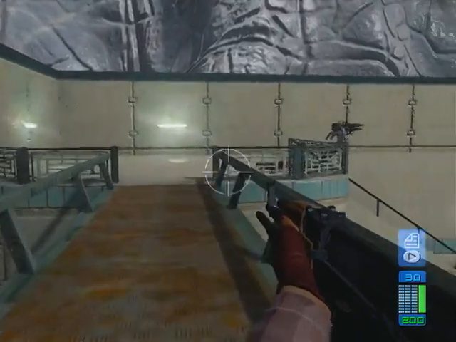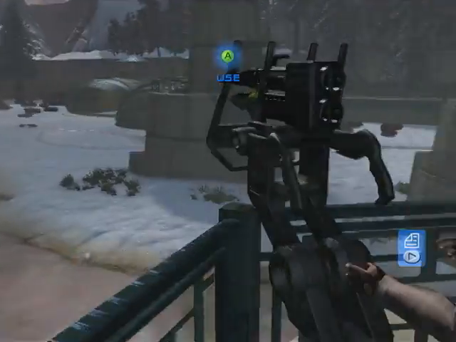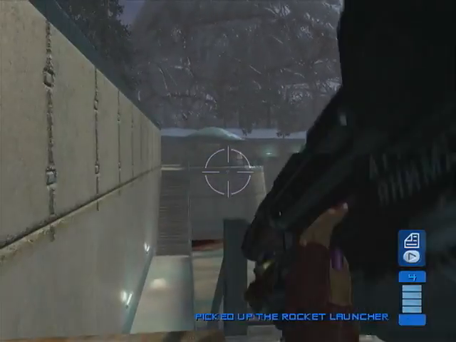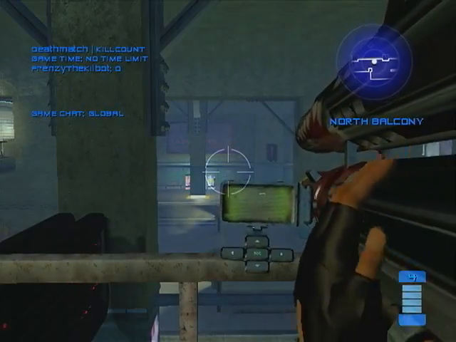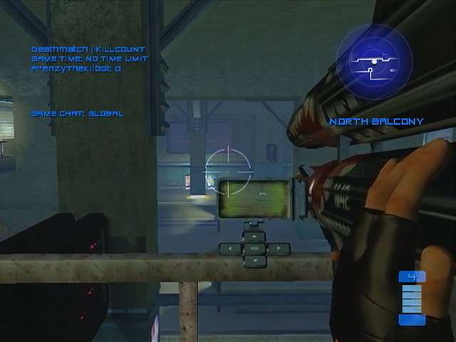So at this point, we're not going to need our guns, so we're going to swap them out for the rocket launcher. The rocket launcher is exactly what you'd expect. Well, as the name implies, it fires rockets.